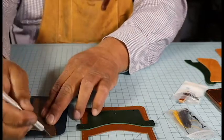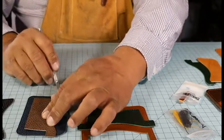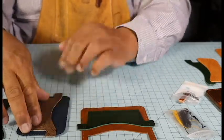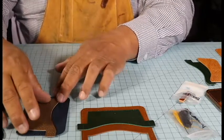There's nothing difficult about these kits except being disciplined to sew every stitch exactly the same.